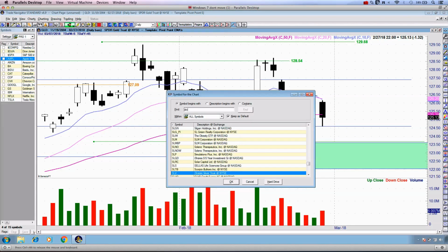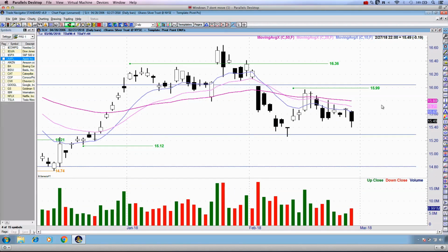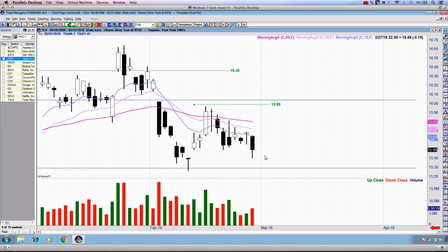The same is true for silver. I'm not actually trading the silver chart. I'm going to be using the gold chart as my entry for silver. If you need to choose between silver or gold, personally, I go with gold just because of the way it's priced. It is a lot more beneficial for those option contracts relative to silver. Silver is denominated in a lot smaller value, $15.49 versus about $130 for the gold ETF. So that's my personal preference. It may not be your preference, but again, the macro theme of this is that commodities are going to strengthen once, of course, the dollar peaks up and around that red rectangular box that I've already just spoken to you about.